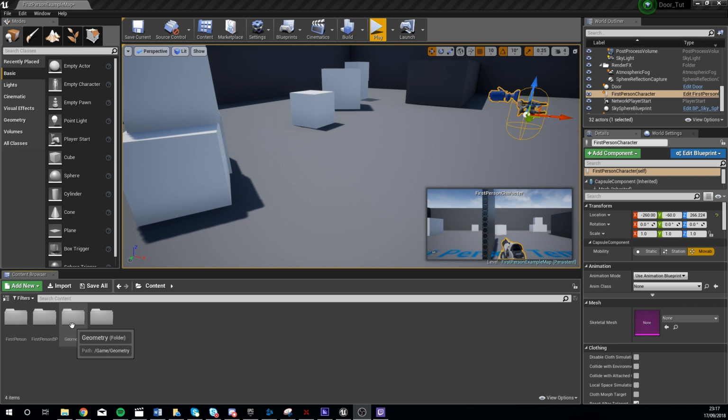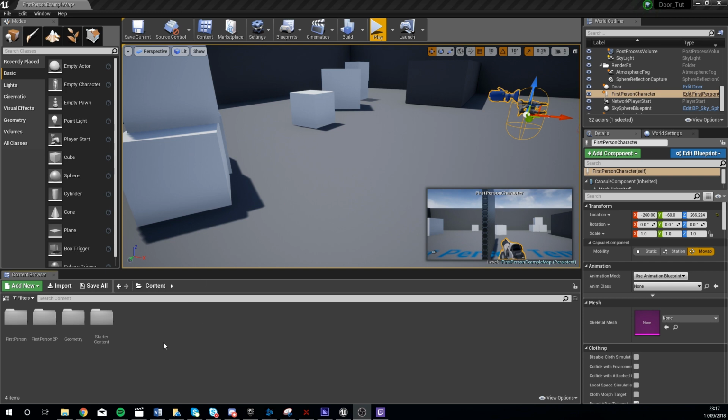So that's the plan. This is a little bit more difficult because it uses 3 different blueprints talking to each other essentially. We're going to use a key, we're going to make a new blueprint for the key. We're going to use the character blueprint, and we're also going to use the door blueprint, obviously.